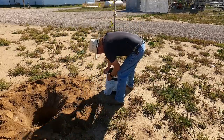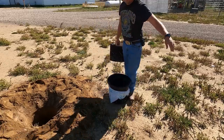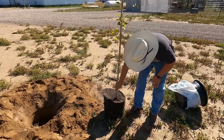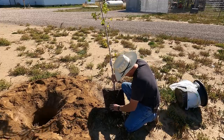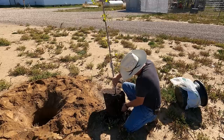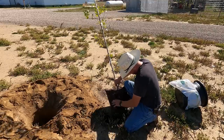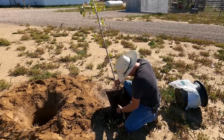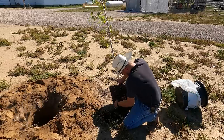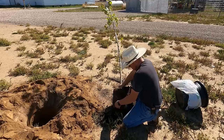Next, we get our tree out of the container. What we want to do is knock down the root ball a little bit and kind of break it up so that it's looser when it's in the soil. We have really sandy soil here, so I'm not too worried about the roots going into the soil. These aren't really root-bound or anything, so that's good. But I do want to just loosen everything up. We've loosened up a lot of the soil going straight down, which will encourage the roots to grow down.